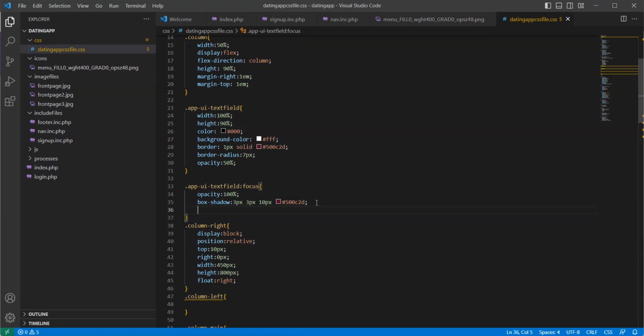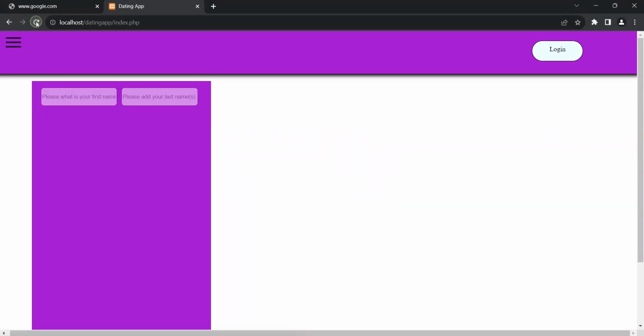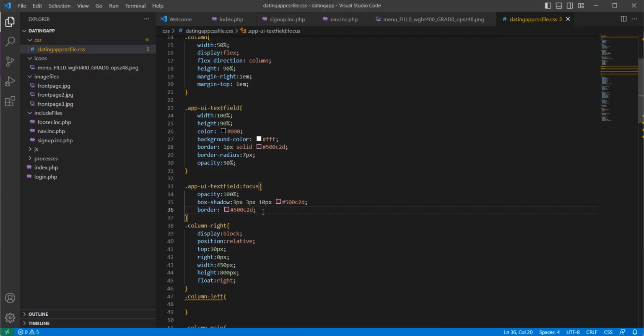When it gets focused, the border should be of this, then the solid is off, and let's reload and see what the appearance will be. So let me just define it, border none, and see what we also have, and then remove this.